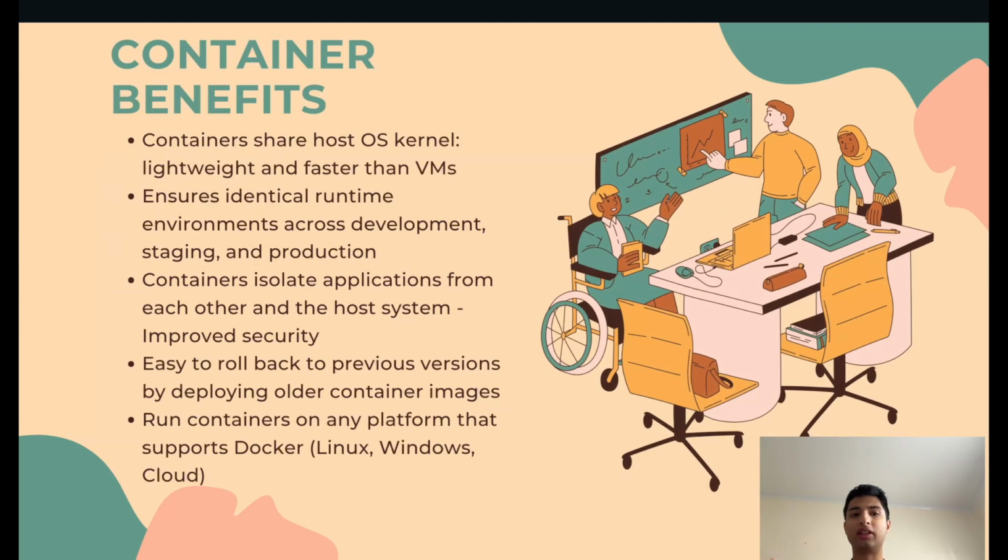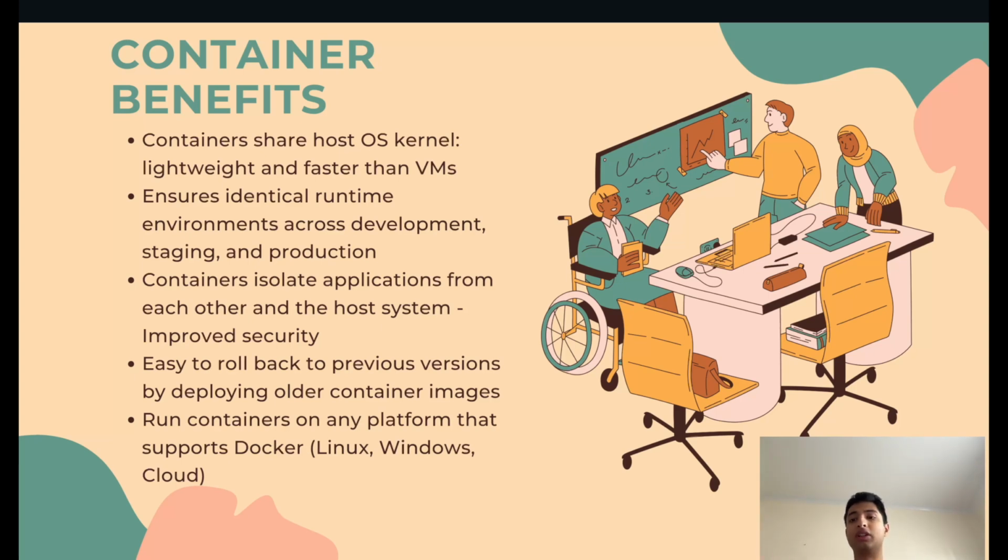Now, what's the benefit of a container versus, let's say, a VM? Most people will know a virtual machine, because if you can run it in one machine and you just create a virtual machine that's the exact same, you should be able to do it. But the benefit of having a Docker container is that you can actually share your host OS kernel, so it's a lot more lightweight.